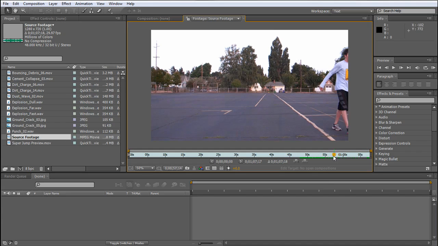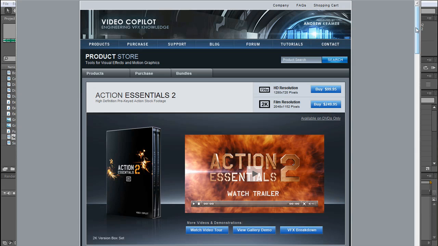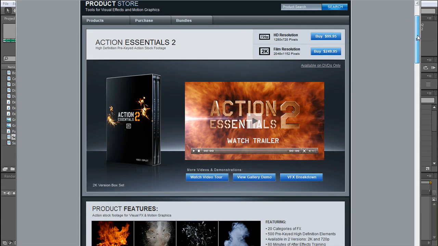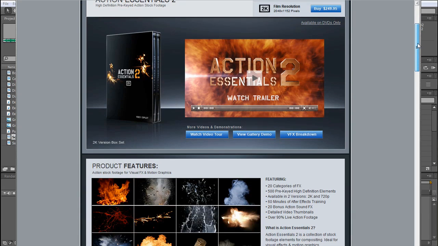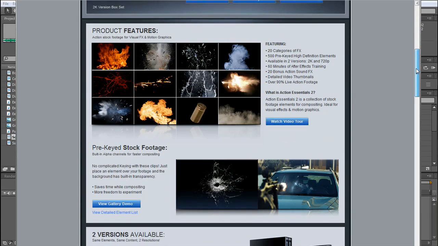Where the fun part comes in is where we get to use Video Copilot's Action Essentials 2. And let's be honest here, if you haven't heard of Video Copilot and you're using AE, there's something wrong with you. So let's just leave it at that. Basically, Andrew Kramer and his team created some awesome video elements that you could just composite into your video.